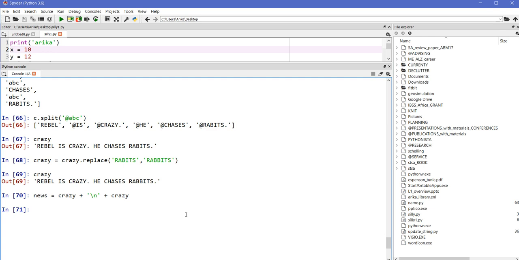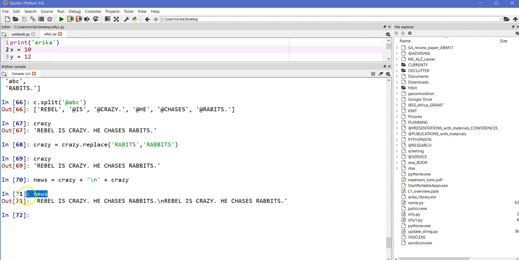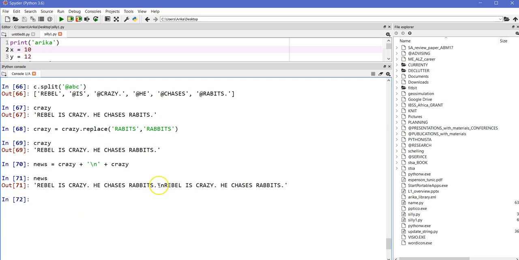News. Okay, this is not what I intended, but that's what happened. Okay, so this is my new news variable. And so what I did here is I introduced the special character new line.